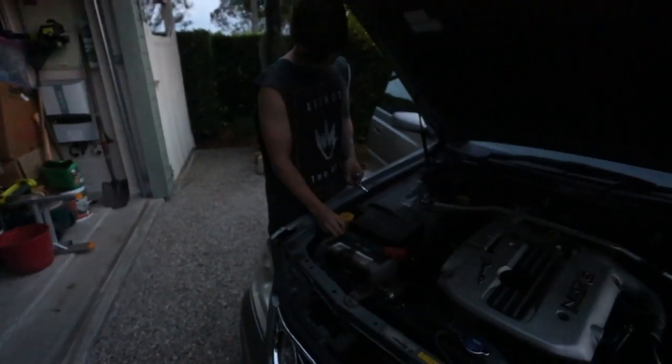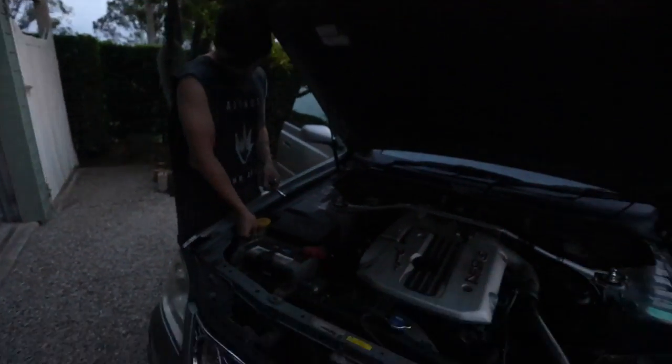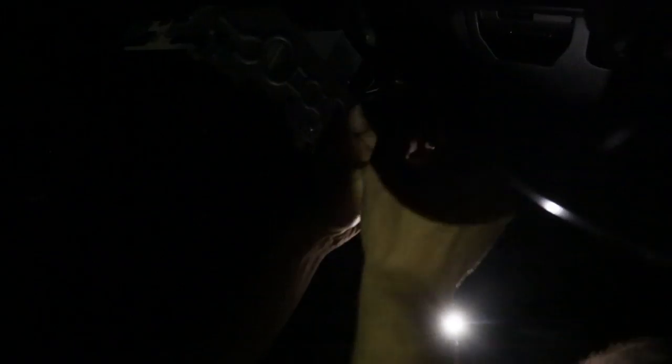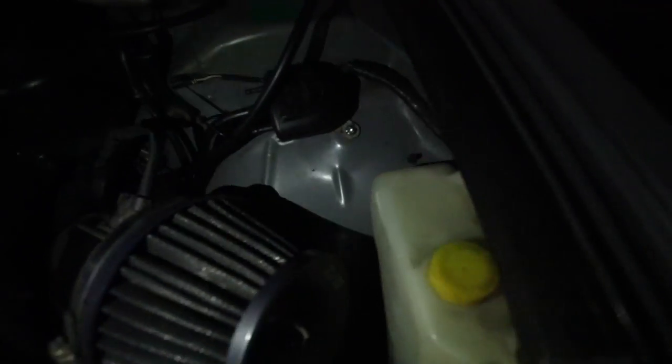I'll have a play around with the HKS and try to figure out exactly what it's doing. As always, we're working late into the night trying to fix the things that went wrong during the install. Jamie's just putting the controller up on the dash and tucking all the wires away. I'm tucking all the vacuum lines in the engine bay so it looks as factory as possible — you can see the controller there.